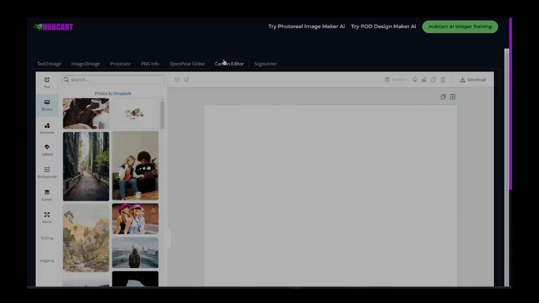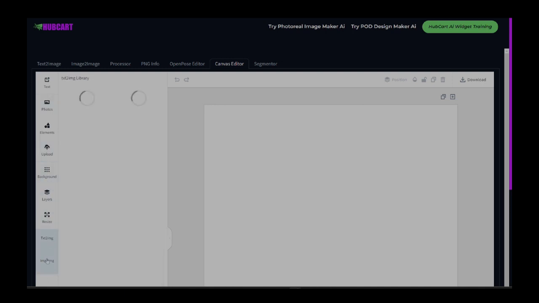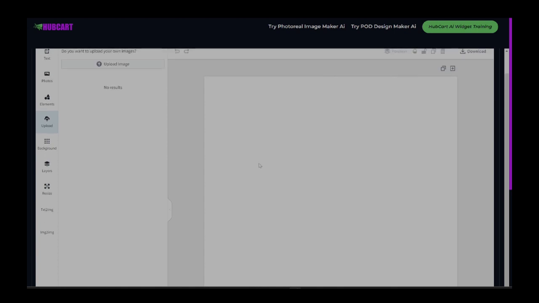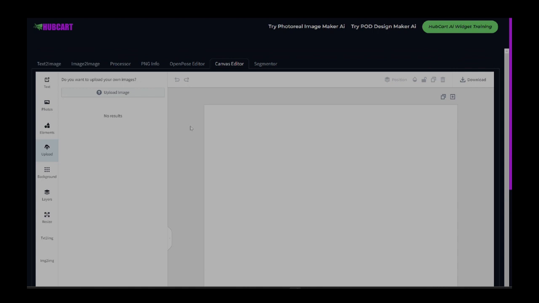Then the canvas editor, basically straightforward. You could bring over your images that we downloaded. Sometimes they'll go over here. This isn't working right now, and probably because we have this free version. I don't remember how this is going to work. I think we're going to have it open to where you're eventually able to see all the images that everybody else creates here. So you guys want to upgrade so that you don't have that. Right now I don't think that they're loading, but what you can do then is just come over here to upload, and you'll be able to upload the image that you want. Say you created a graphic over here, you can just upload it and then edit it here, just like Canva, just like PicMonkey, just like any of those other photo editing tools. All right, so pretty cool stuff there.